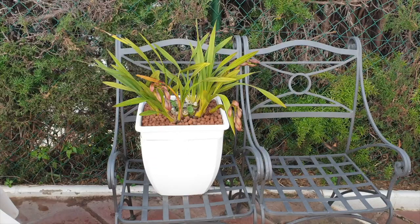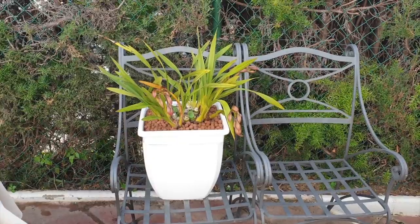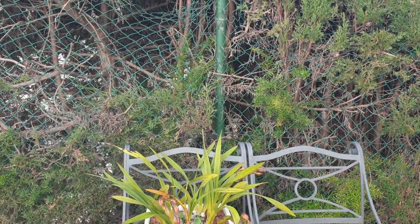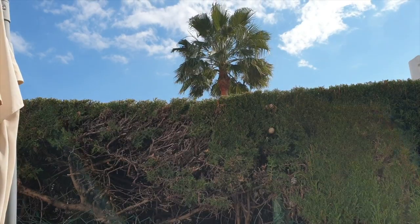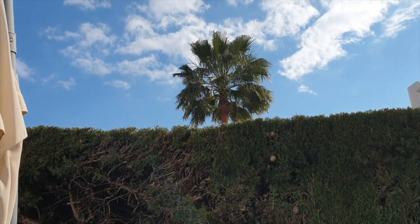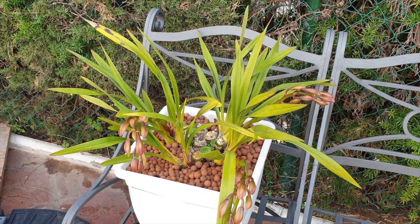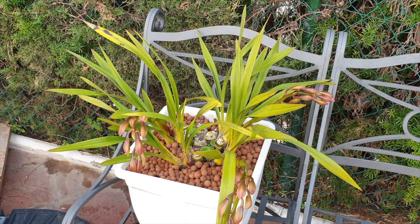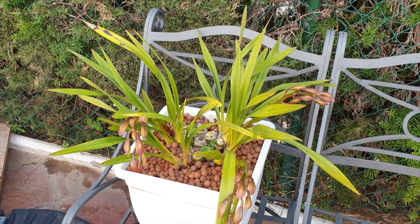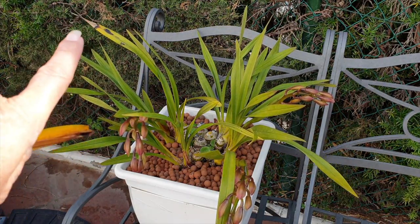Right now she's getting plenty of light on a south-facing side of the hedge, and the angle of the sun is so low that she doesn't get direct sun. But come June, July, August and September, that all changes — the sun angle is so high she's pretty much in full sun all day in a very breezy area. On top of the lack of humidity, her leaves very quickly start to deteriorate and dry up like the one on the left there.